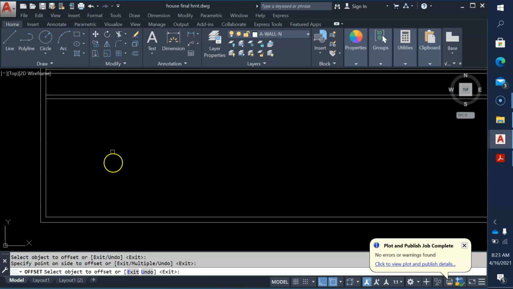All right, so now we need to draw the wall over here that divides the bedroom from the great room and the rest of the house. So we're going to offset 15 feet.